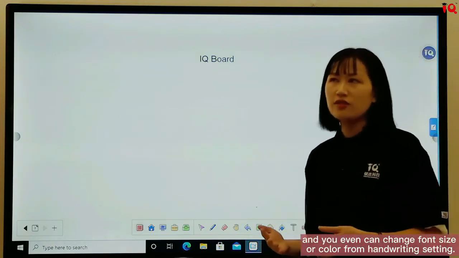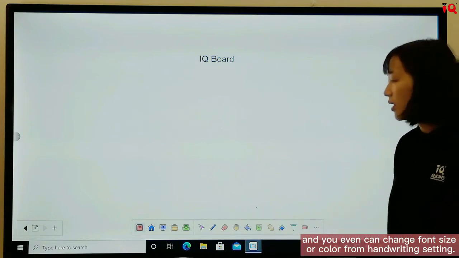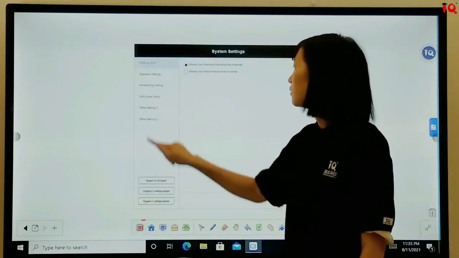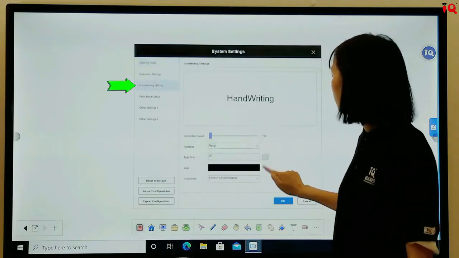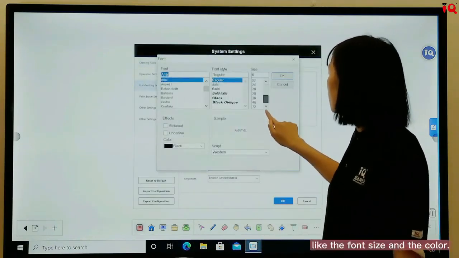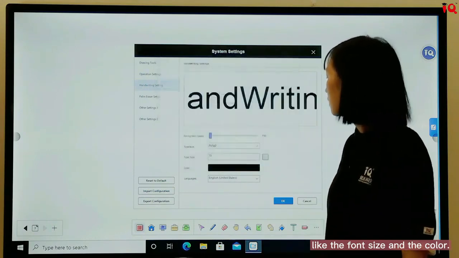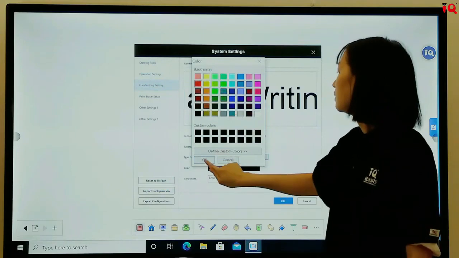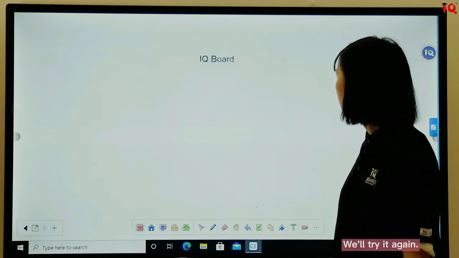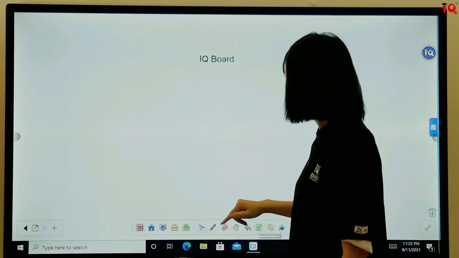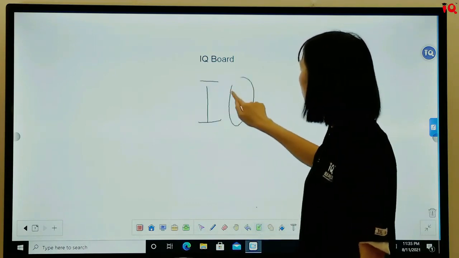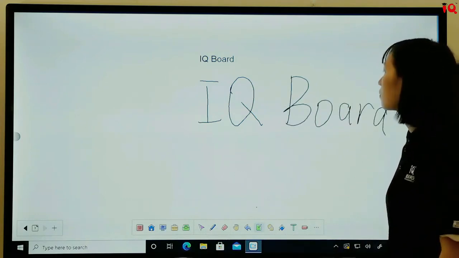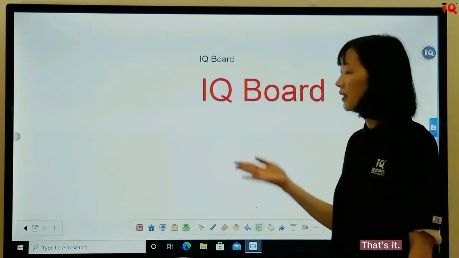And you can even change the font size or color from handwriting setting, like font size and the color. We choose the red one. And we'll try it again. Okay, that's it.